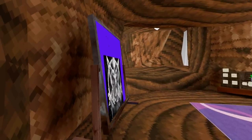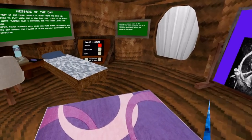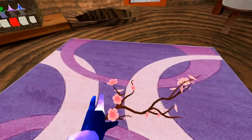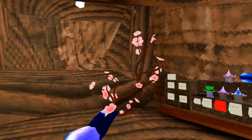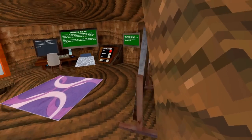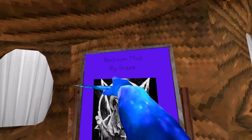Alright. Whoa, it's a curtain. There's a bedroom mod for Gorilla Tag now. Just adds some nice little features to the tree to make it more cozy. You got a carpet, you got curtains for all the entrances. Even in here, you can't get in anymore. You got a bed.